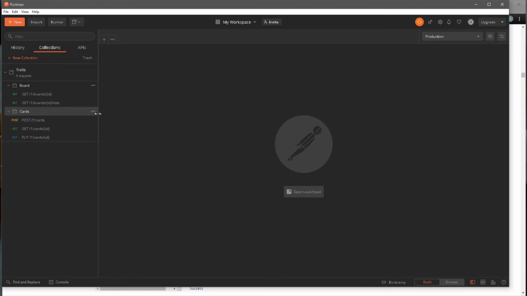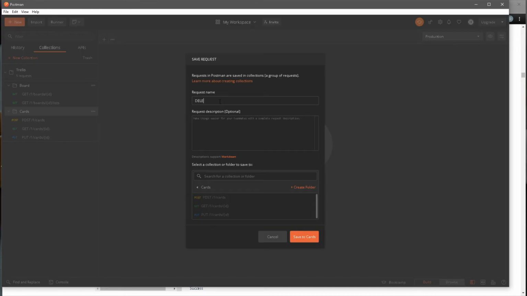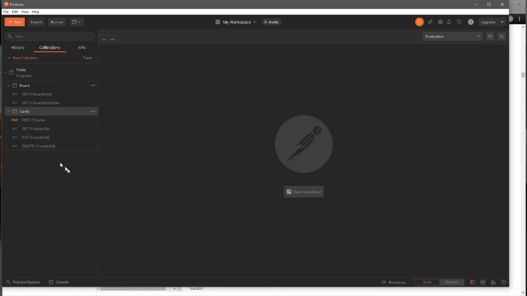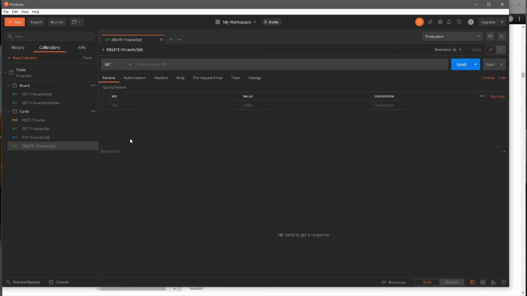So I'm going to add a new request here. I can just do add request, and here I will name this one delete /1 cards, and then we'll do ID, and this would simply be delete a card. Let me fix this. Okay, and then we will keep it in our cards folder, and I'll do save to cards. So we have this here. If you notice, it says get because we have to go in here and then just change this to delete. And if I save this now, so now in our card, we have our post, get, put, and delete. So we have the entire CRUD flow happening over here with our cards.